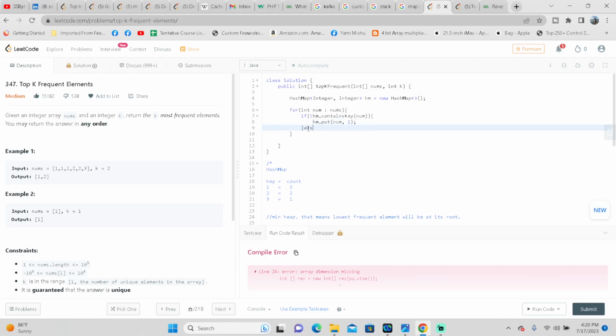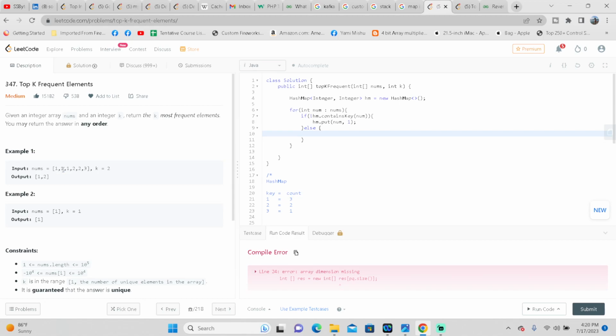Else, it contains that element already. For example, when we are at the first index of this array, that means 1 is already there, because we already have placed this 1. So now we will take the last count of the 1, which was 1, and then we will add 1 to the current count to include the current occurrence.